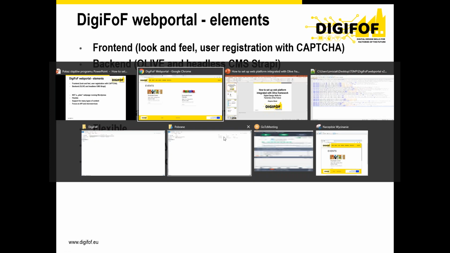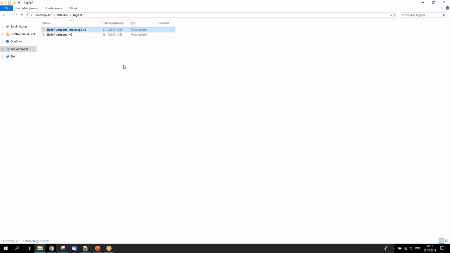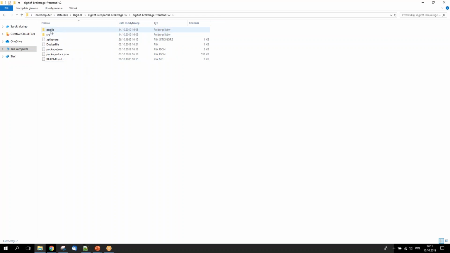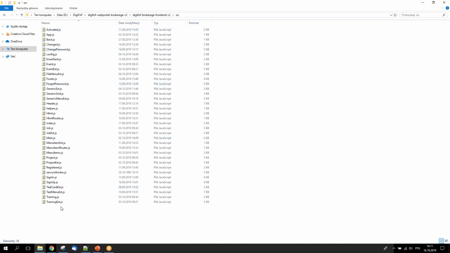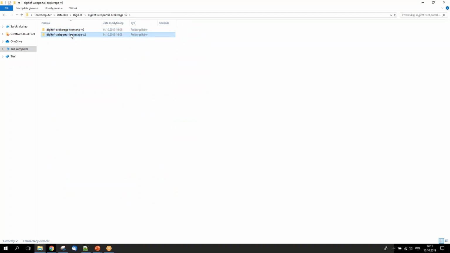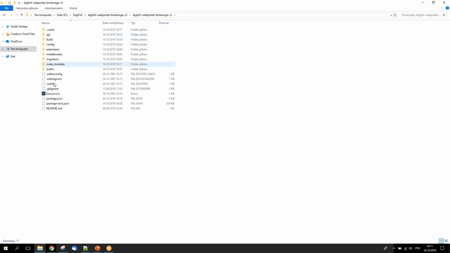Afterwards, when you get the packages, you will see that each of those packages, so here you can see a package for web portal, brokerage, and here only web portal, consists of two elements. Here you have a front end, so you have some HTML files, you have some JavaScripts, and also you have a backend. This is where most things are actually done. This is what will allow you to make the content.